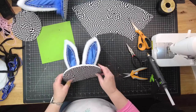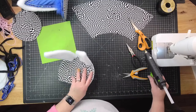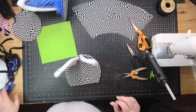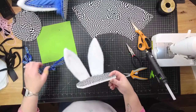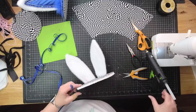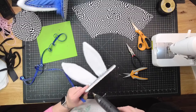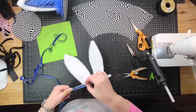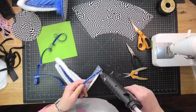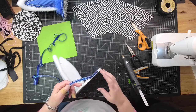And while we have this just ready to go, we're gonna go ahead and throw our trim on it. Ooh, there's a big spot. Look at that spot where there's no glue. So I think on the bottom we put this glue again. Oops, that's a knot. Go very light on the glue and make sure you're spreading it with the nozzle as you go down. I like my meeting point to be in the center back here. You guys can do it any way you want. That's just, once again, me doing things the way I've always done them. Really no rhyme or reason other than I like it to be centered.